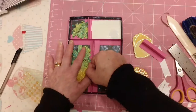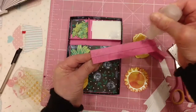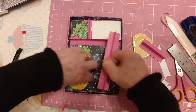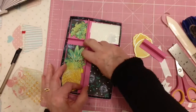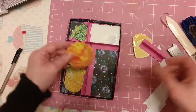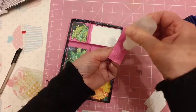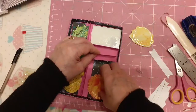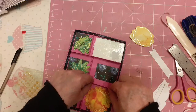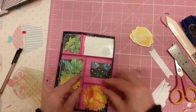So I'm going to take this divider out, and the main divider now for where it divides the fruit and sun from the pineapple. I'm going to leave my pineapple there because it's going to help me see whereabouts it needs to be. So I'm going to lift up my pineapples, get this straight, and I'm not going to press it down completely yet. I'm going to put my sun in, and I'm going to put some glue on the last part of the divider and pop that underneath the sun. So we've got it going underneath the sun. So make sure it's straight. That could have come over a little bit by the looks of things, so I'm going to push that over.